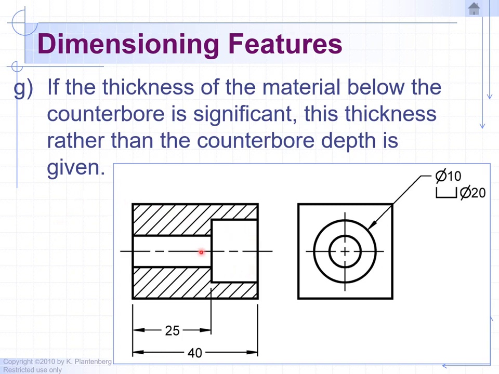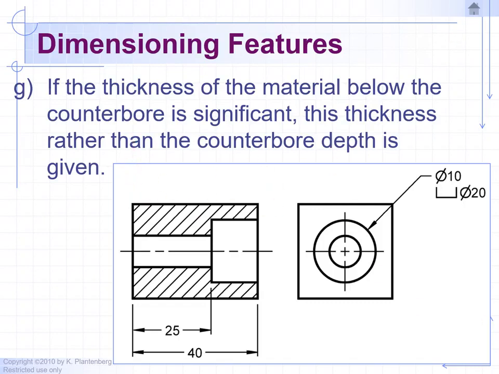And when you tighten it to a certain torque, it's going to compress this material, whether it's aluminum, steel, or rubber, and you want to have enough material so it doesn't crush. So instead of giving a depth, you want to give this dimension. Here we're saying that the length of 25 millimeters or 25 units is a lot more important than this depth. So you want enough material to handle the stresses when you bolt this down to another plate. Again, this is rare, but you do encounter this when dealing with thin plates.